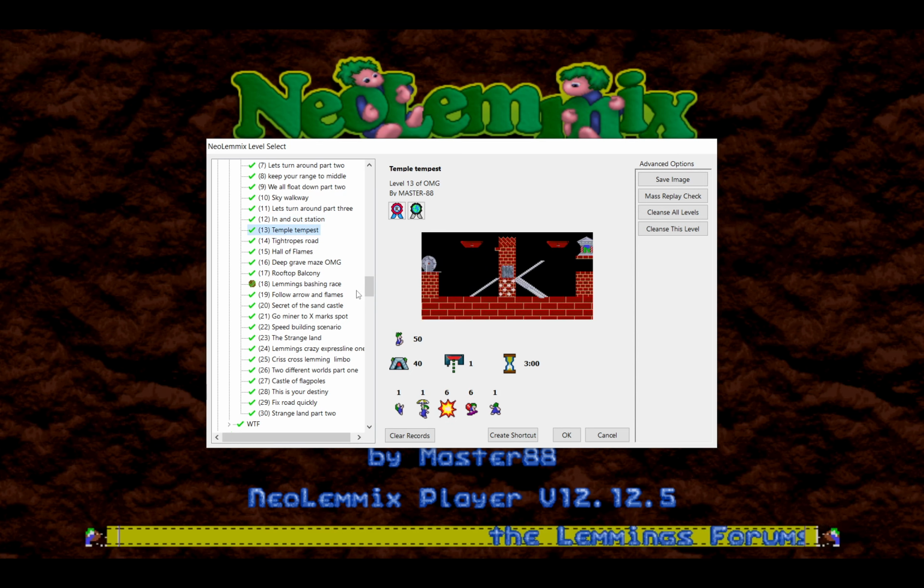OMG 13. Yeah, this one was a pretty good one in that it was pretty difficult to decide who to give the floater to, which entrance. And then, even after you decide, it's still a difficult level to work out, how to best go about it. So do you save both entrances from further spattage before you lose too many?